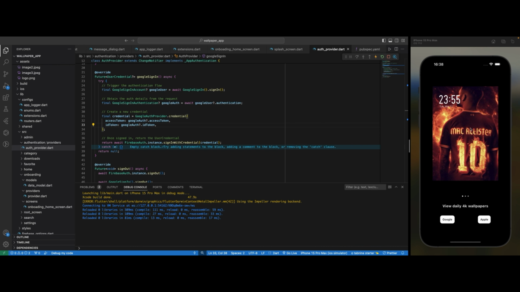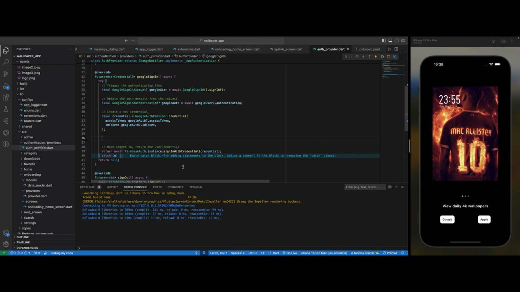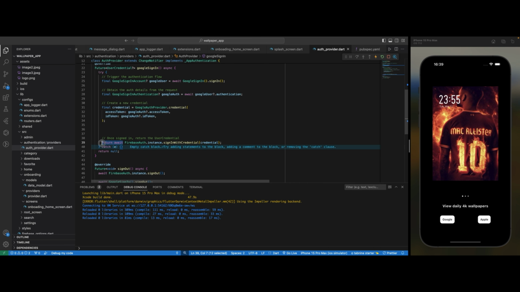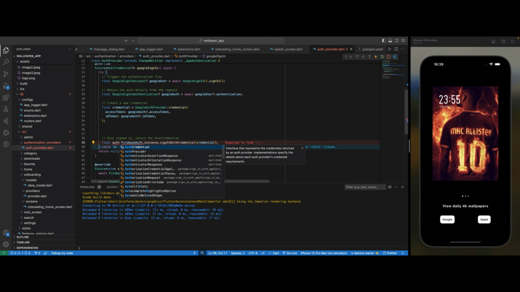I want to keep showing a busy overlay until everything is settled, then we can move users to the right pages. The reason is so that users will not be able to interact with any other buttons while the process is still running. So we have our credential, and I'm going to create an auth response, which is this. I think this is an auth response.